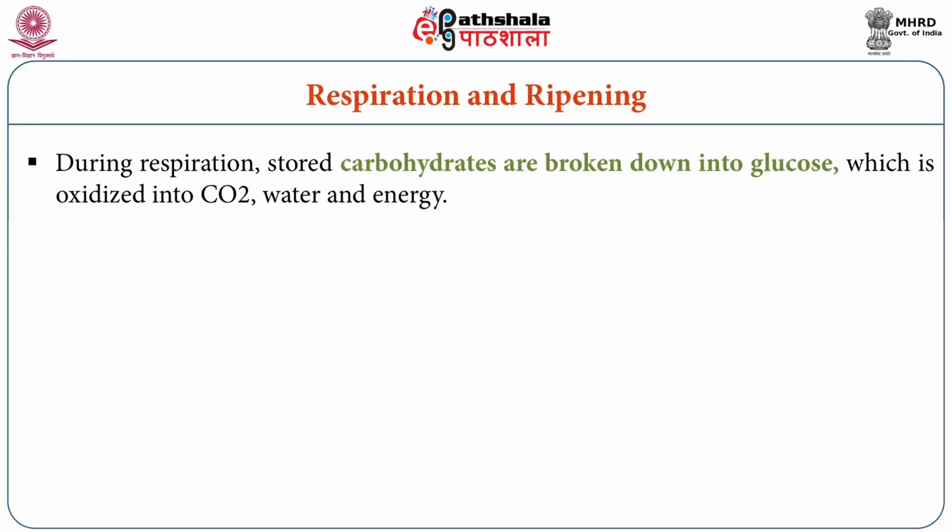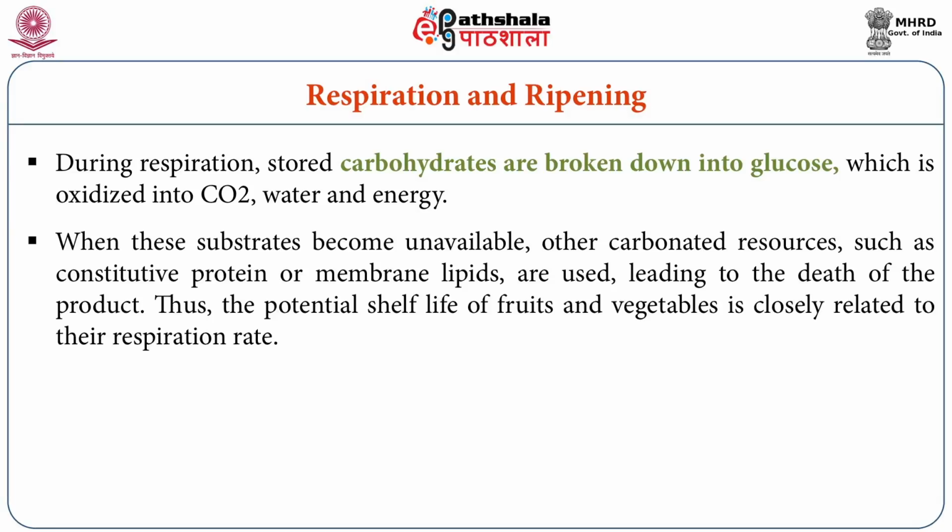During respiration, stored carbohydrates are broken down into glucose, which is oxidized into carbon dioxide, water and energy. And these substrates become unavailable. Other carbon resources such as constitutive protein or membrane lipids are then used, leading to the death of the product. Thus, the potential shelf life of fruits and vegetables is closely related to their respiration rate.